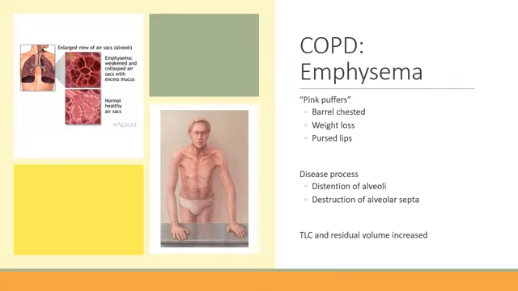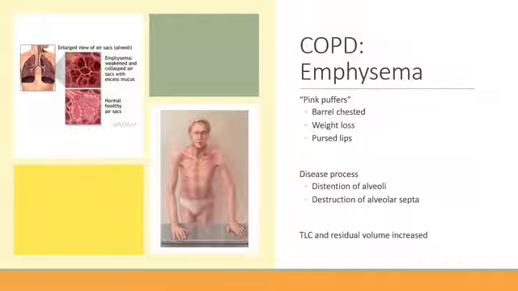They often have or can have pretty significant weight loss, and when they breathe, they have this kind of classic appearance of having to purse their lips. Really what they're doing there is creating PEEP, or positive expiratory pressure, to help increase and keep those airways open. And the problem with emphysema essentially is that we're not able to empty the air very well.